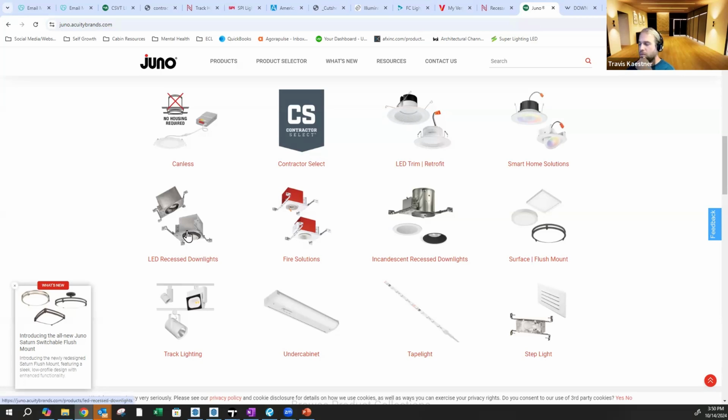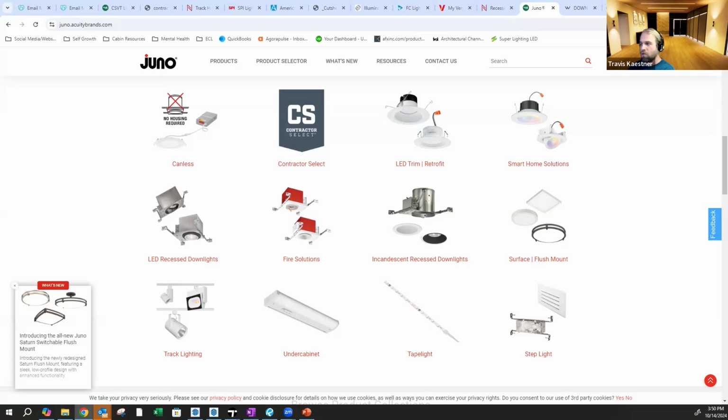Most recessed downlights require a housing, and then there's an LED bulb and trim, or an all-in-one LED trim kit that goes up in there. Sometimes that's what canless means: they've come out with these downlights that don't require a housing. They're actually IC rated, and that's something we're going to go over briefly when picking out our product. If the ceiling has insulation or doesn't, we need to make sure we're picking the right downlight with that rating.